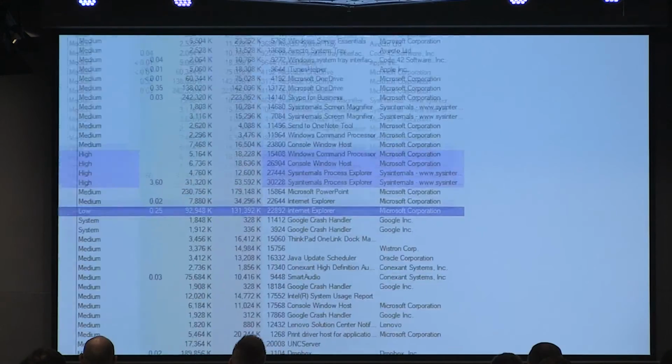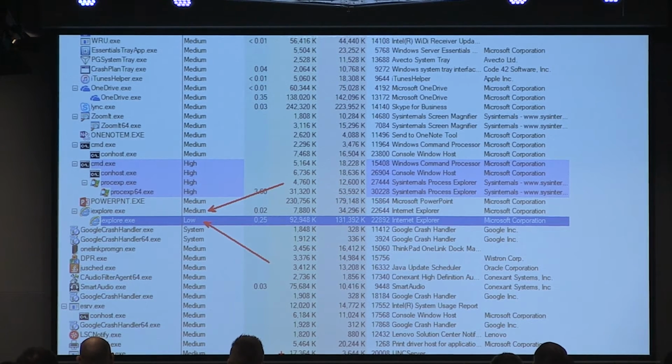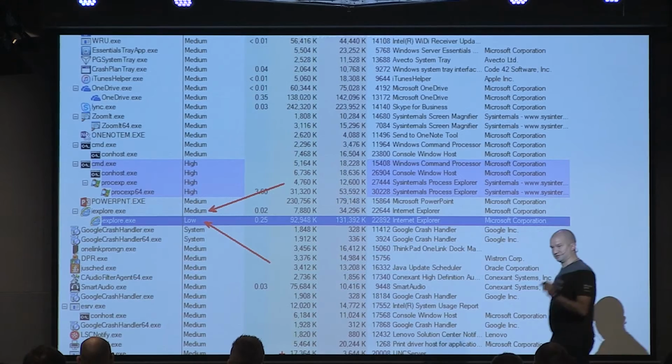If you look at this, you can see that my iexplore.exe is divided into two processes. This one is medium because it needs to be there to save the files. It's kind of the frame around the browsing component itself. And then when you start opening tabs, they're low, unless you do something which most people don't know about either.